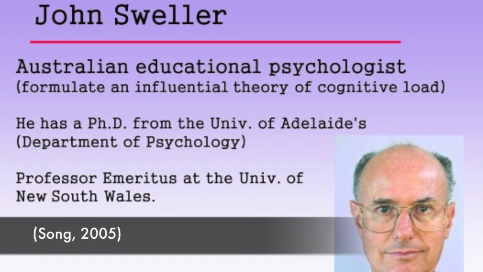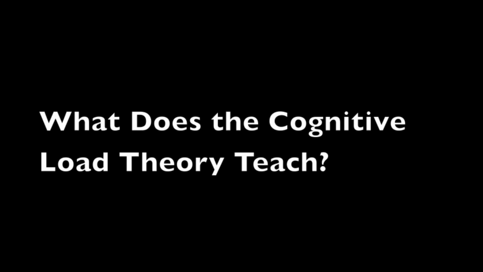Before we dive into the cognitive load theory, I'd first like to talk a little bit about its originator, John Sweller. John Sweller is an Australian educational psychologist. He received his PhD from the University of Adelaide in the Department of Psychology. He's currently a professor at the University of New South Wales. Besides coming up with the cognitive load theory, he is very famous for his articles that he's published on active learning and schema psychology.